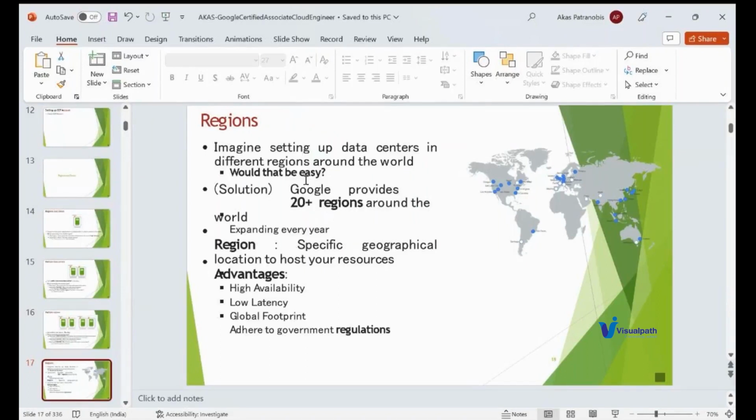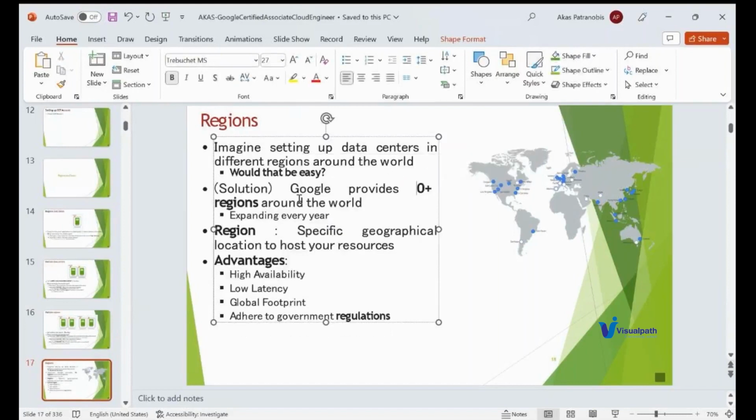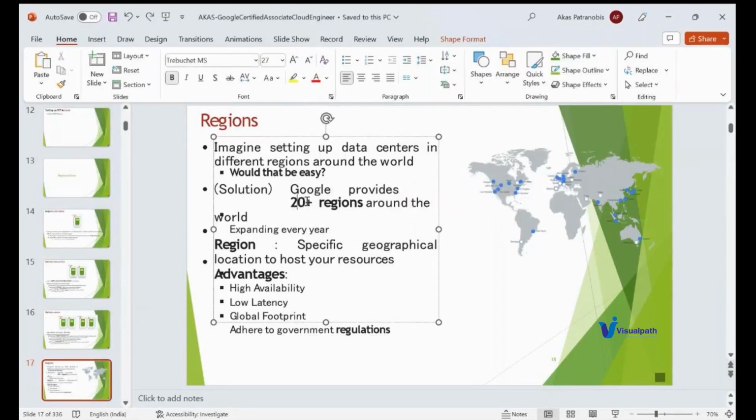It means we have multiple regions where our data centers are sitting in GCP's entire cloud infrastructure, right? For now, this number has increased. It is now nearly 39, I would say. Okay, it's now 39 regions where the cloud infrastructure regions are there.